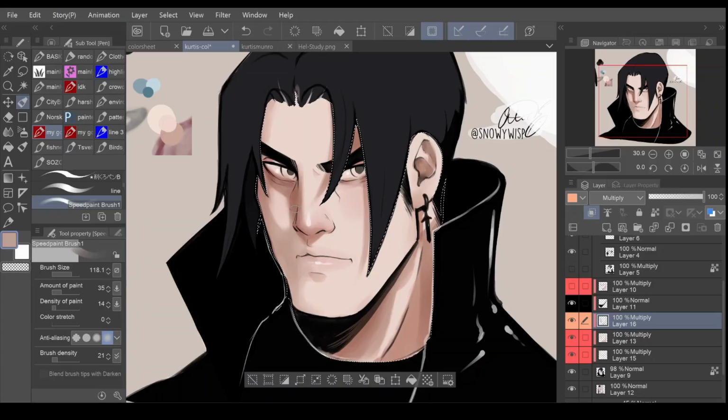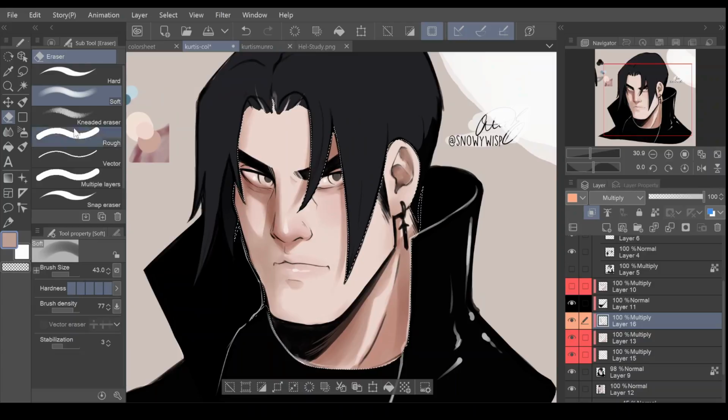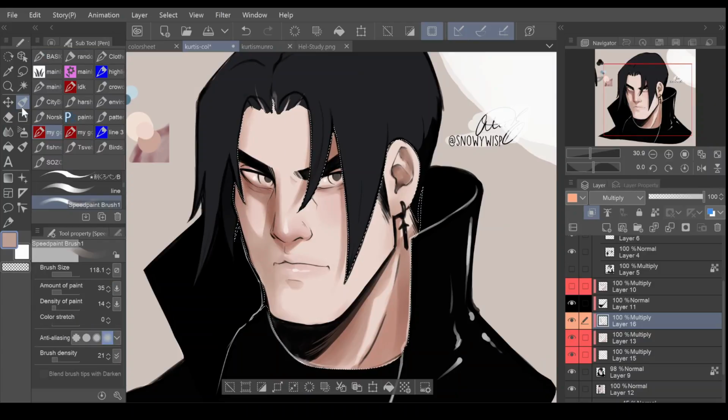Alright, not too bad. I think his nose would be more like this. Alright, I think that looks good. I'm kind of self-doubting myself because it is hard to know where each shading area goes.